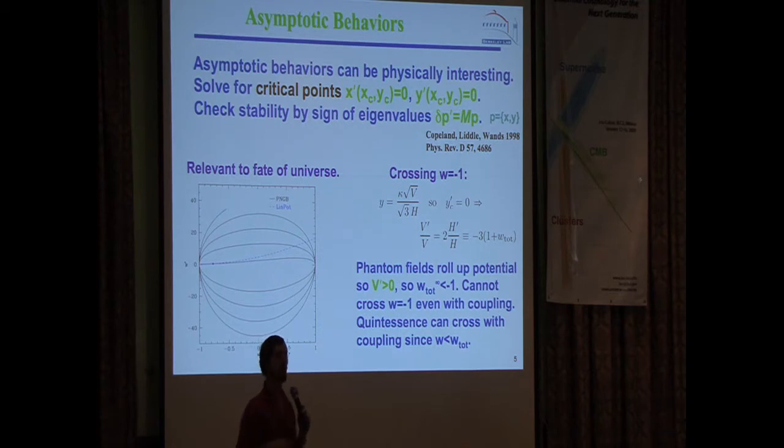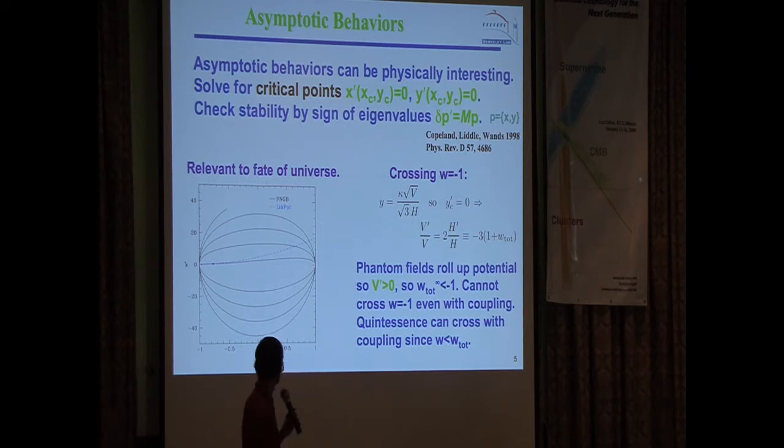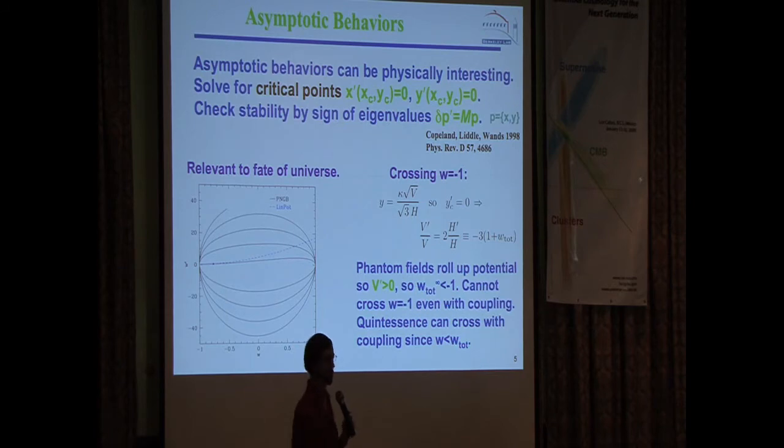On the other hand, you cannot argue the other way, that a quintessence field with W greater than minus 1 has to stay that way. There, V prime is negative, and so that tells you that W total has to be greater than minus 1. But that doesn't tell you that W of the dark energy has to be greater than minus 1. And so you cannot use the converse, that a quintessence field cannot cross minus 1, just by this simple argument here. And in particular, if you couple it to fields, then it's fairly easy to make it cross W of minus 1.